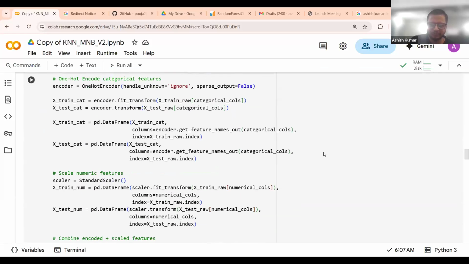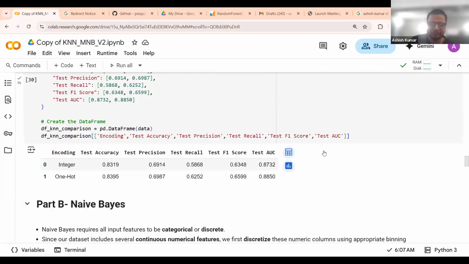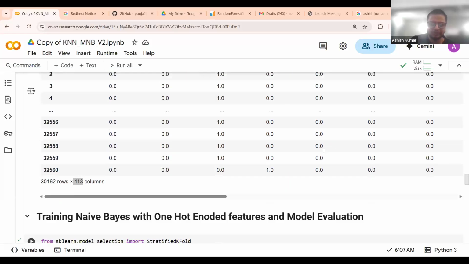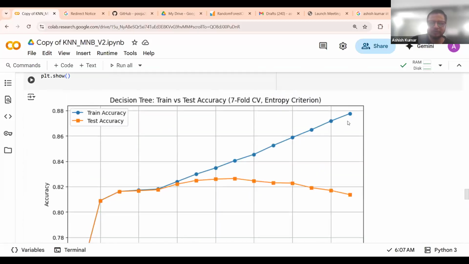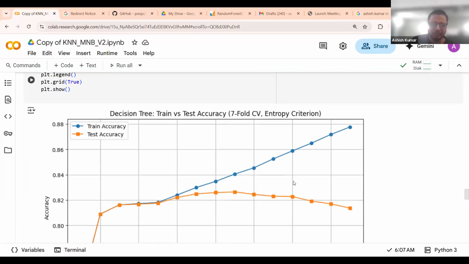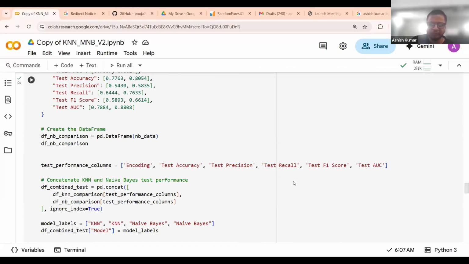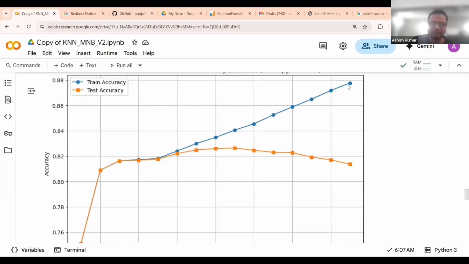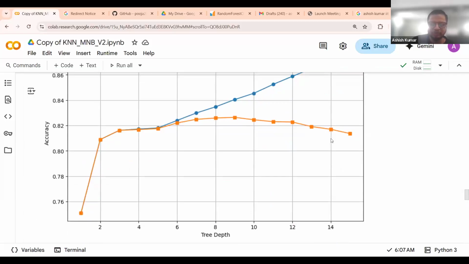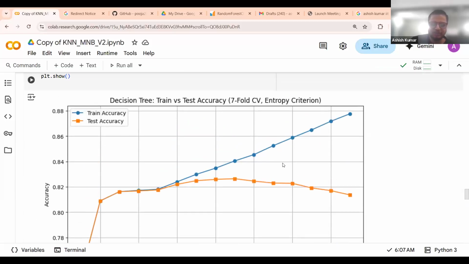So, if we contrast with decision tree, in decision tree, when we increase depth, the train accuracy keeps on increasing, and there is a dip in test accuracy. As we said in the previous class also, this shows overfitting: train accuracy keeps increasing, and when test accuracy starts to show a dip, we say it's an overfitting phase.